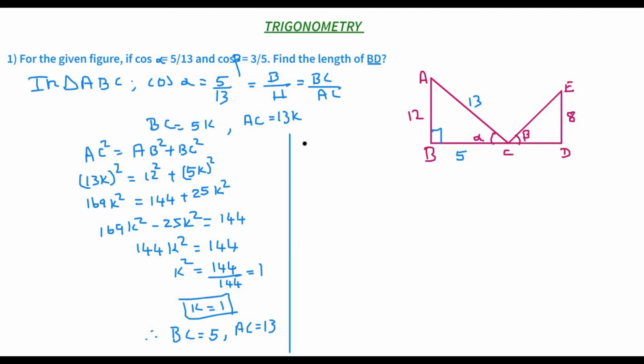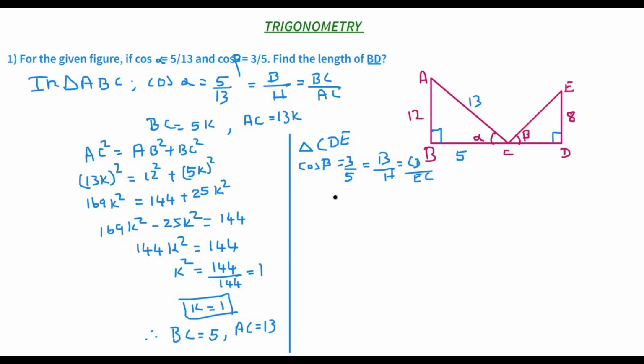So now let's take the other triangle which we have, that is triangle CDE. So in triangle CDE, what do we know? We have the reference angle as beta and we know ED is 8. Cos beta equals 3 by 5. So as we have already learned, this is our base and this is our hypotenuse. So in this question, which is our base? Can you please guess it? Because the reference angle is beta, the base is CD. And which is our hypotenuse? Correct, our hypotenuse is EC because D is the 90 degrees. So that is EC. So now we know what CD and EC are.